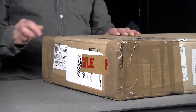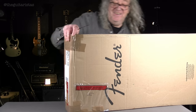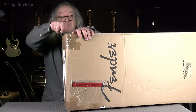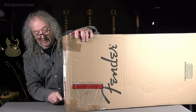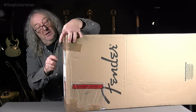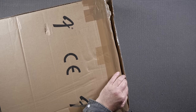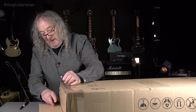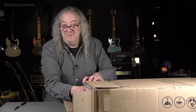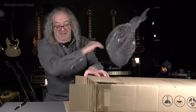It's another one of their super sell-off prices that, if you spend enough time looking at guitar porn online like I do, comes along. And I've been saying I'm going to get one of these. I've been promising, actually, to get one of these. And it's the first of this brand that I've ever had. And it will inspire. Well, you get a guitar like this and it's easy to know where you're going to go with the playing demo, or where you're going to try and go with the playing demo. Okay. I'm excited about this one. Strangely excited about this one.